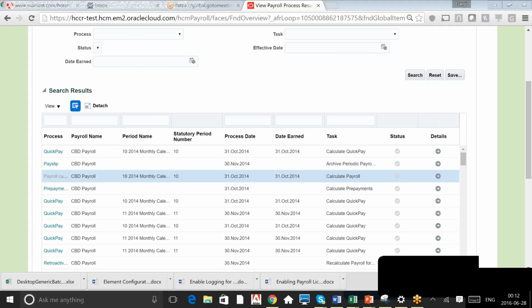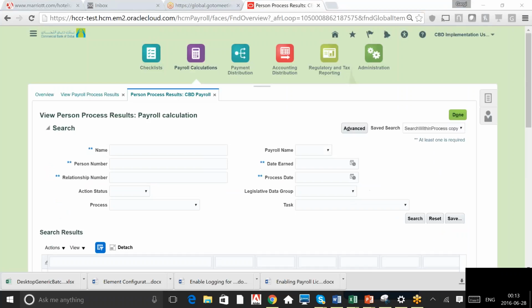I don't know if the screen is slow or if my internet connection is slow. It's taking ages to open. So once this opens, you can see how many employees it has picked up, and if you click on the employee name, it will show you the results.